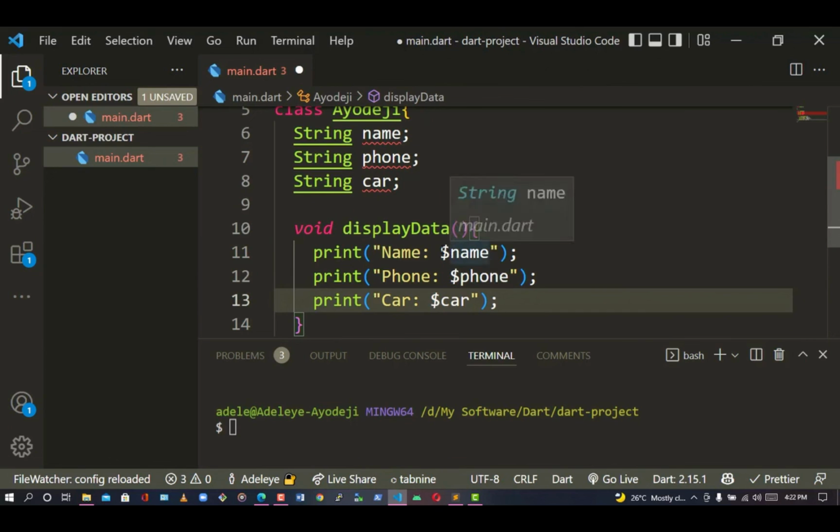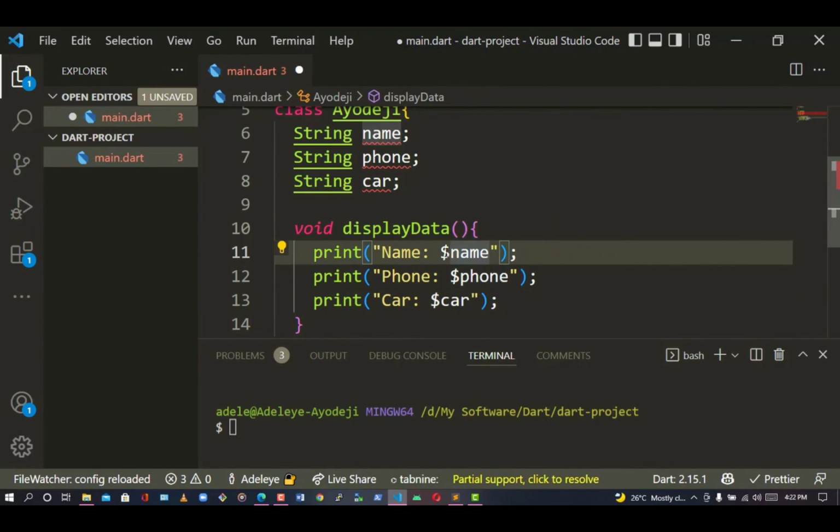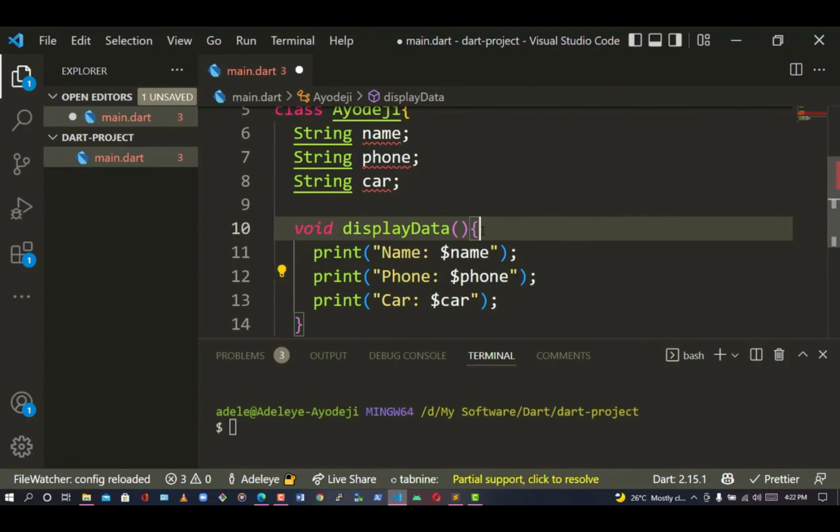To make it more accessible, I need to point to these with this. If it's just a single name this way, that is actually great. But sometimes you might want to define your own personal name in your method, so it might clash with the class name that you already have. So it's just best we do it this way.